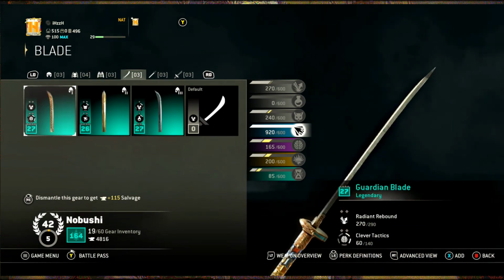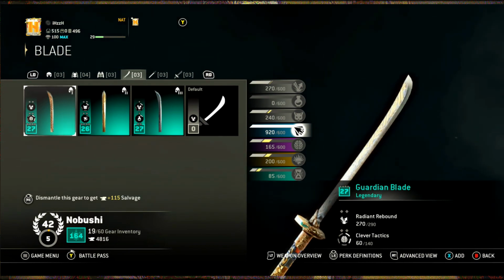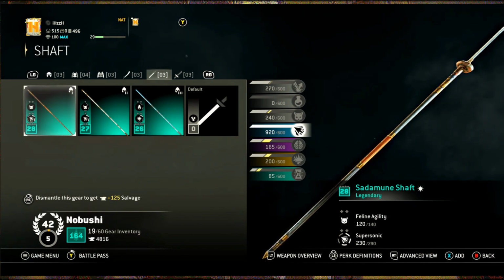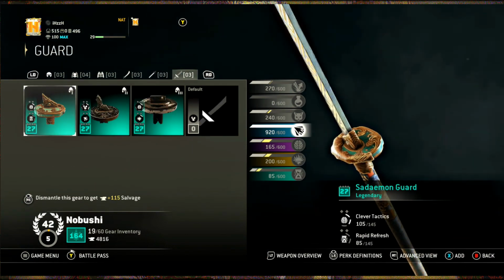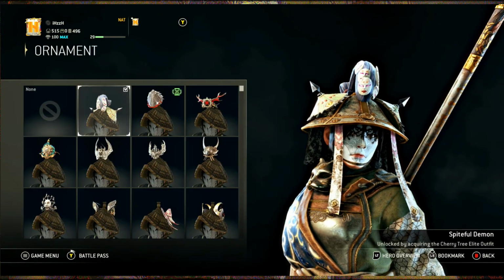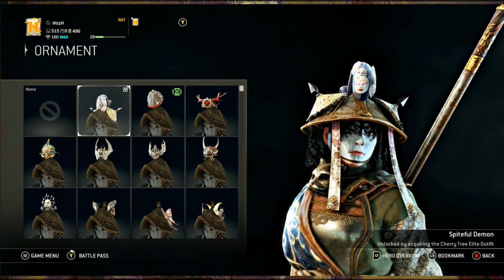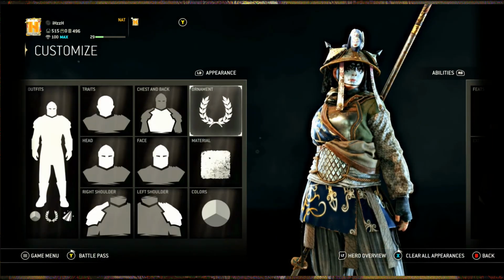The blade is the Guardian blade. I just like the look of this one. No particular reason. I just love the look of it. The shaft is the Sadamune shaft. And the guard is the Sadaimon guard. The ornament is the Spiteful Demon, unlocked by acquiring the Cherry Tree Elite outfit.